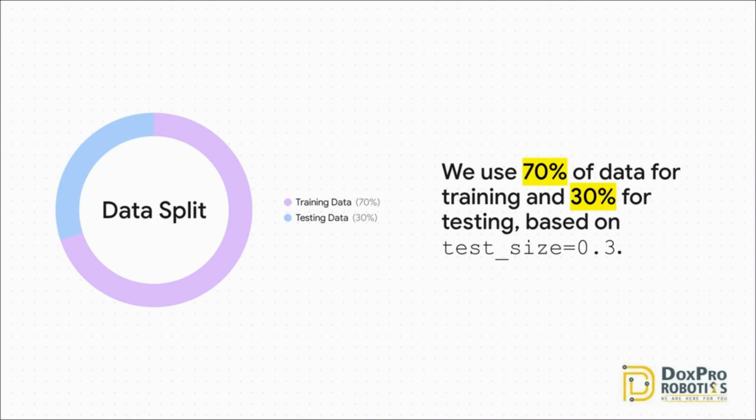Now, before we even think about training, we have to do something that is, and I mean this, absolutely crucial. We split our data. 70% of it becomes the study material. This is all the information the model gets to see and learn from. But the other 30%, we hide that away. It becomes the final exam. This is so important because it means the model can't just memorize the answers to cheat. No, it has to truly learn the underlying patterns to have any hope of passing.